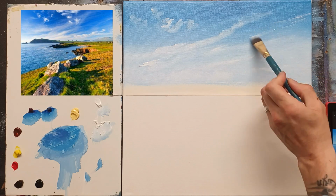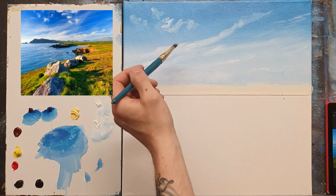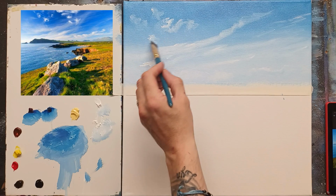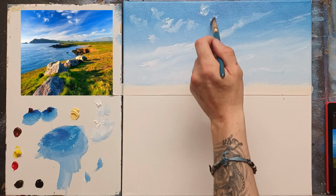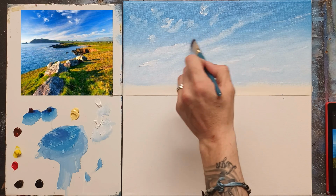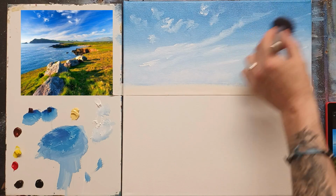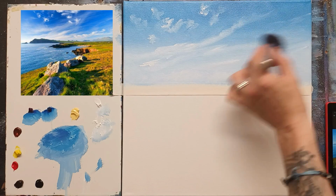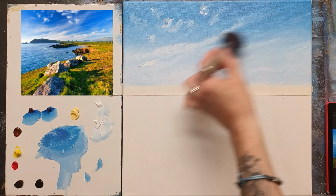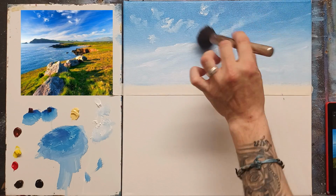So look, just let's have some fun. Drag some white here and there. You see, just kind of random clouds flicking around up in that sky, like so. Now I'll stop at that. I'm going to take my soft blender brush and just soften all of these together, swooping up and down the sky, you see, following that direction.